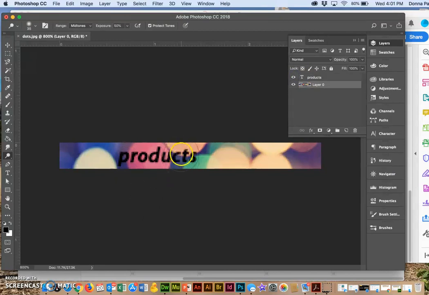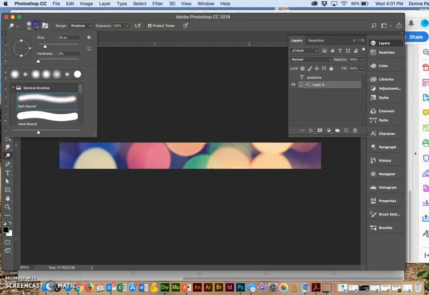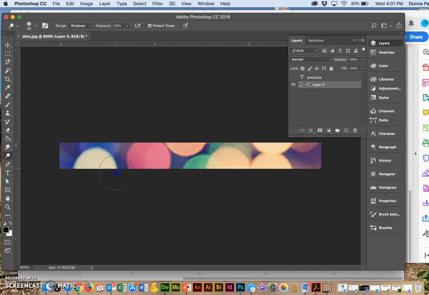The dodge tool lightens the background area, and that's more our problem this time. We have some problem areas with very low contrast because we have black text on top of a very dark background. Since this is the primary state of our button, the up state, it's really important that this text is legible. So I'm going to work first with my shadow areas. Remember, I can change shadow, midtone, and highlight from the control bar. I can also change the overall size of my tool in pixels if I need to. I'm going to click right in here and dodge some of my really dark shadow areas, and I'm going to do the same thing to my midtones. What we're going to find is that that lightened and brightened just those areas of the image, and I have much better contrast now.